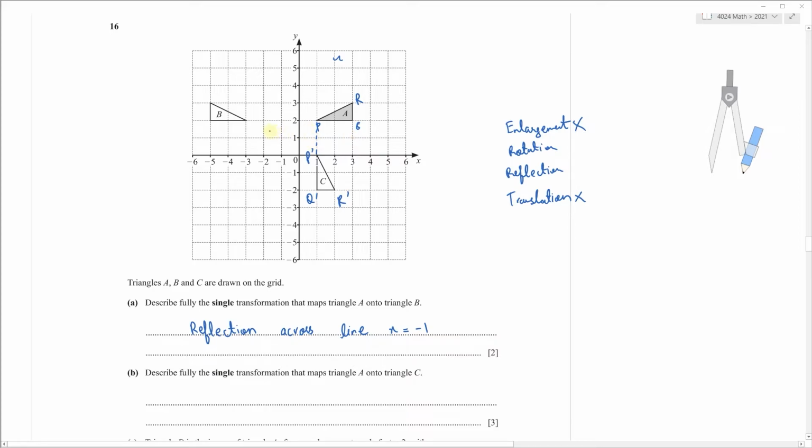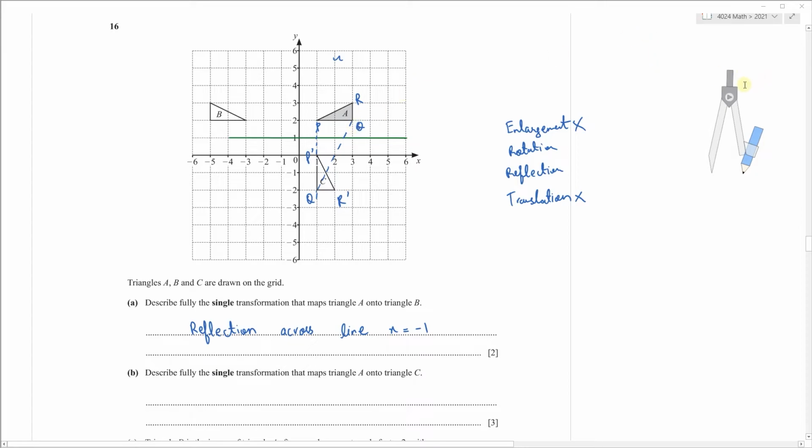So my perpendicular line bisector for P, P prime will be this line. And then I have to do the same thing for another pair of points. So let's take Q and Q prime. If I join them together, let's join them again with a dotted line like this. And now I have to draw the perpendicular line bisector of Q and Q prime.